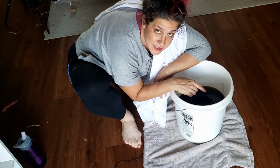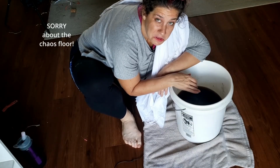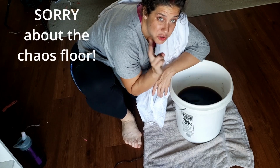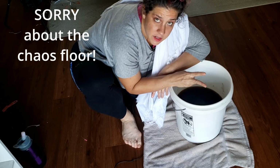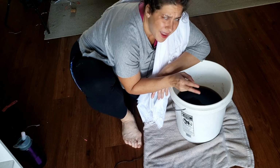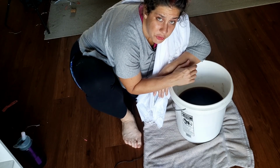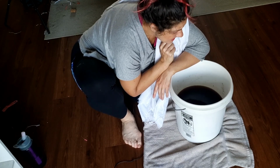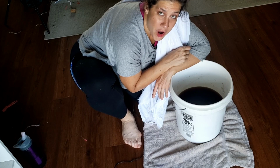Okay, this mess is old coffee grounds, which I ran through my coffee maker with water twice. Two old tea bags that I steeped in water for about 2 hours. A bunch of coffee grounds from my French press that I never emptied. And a little bit of extra water.